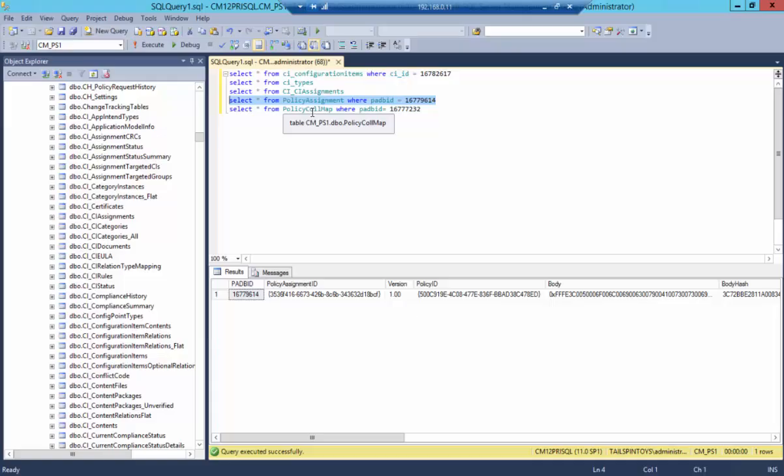So one comment about these components. The OBJ REPL manager is pivotal in getting the work of creation of policy and mapping to collections and different things done, right? If that part doesn't work, then the policy provider will never function. I mention that only because OBJ REPL manager may not be one of those components that comes to mind when you think about this, but it's very pivotal, right?